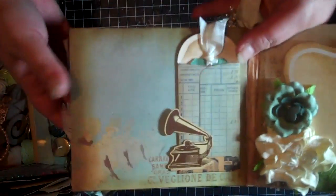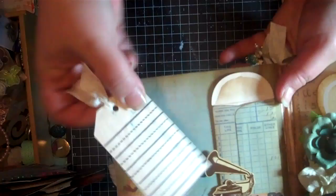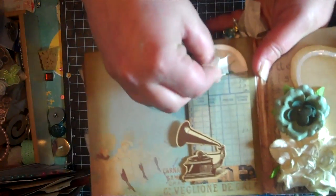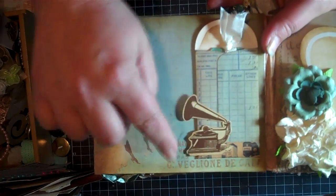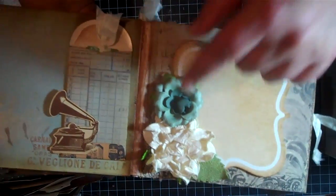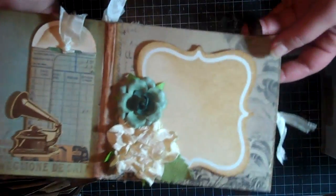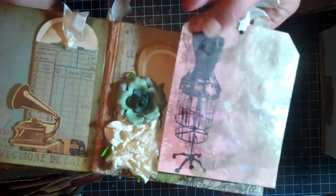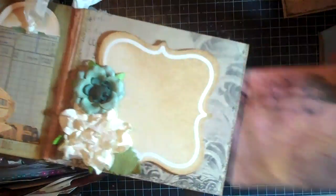And then on this page I just have a little envelope with a tag inside, again using the cosmic shimmer, and then a little music piece, ephemera. And then another photo mat using some Wild Orchid Craft flowers and, oh no, a little flower got squished. And then another tag in this page with the new Tim Holtz stamp and some journaling lines on the back.